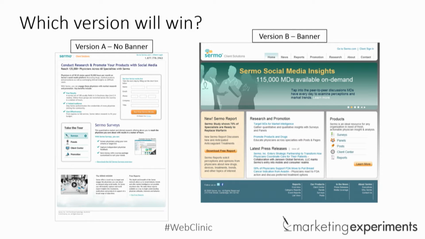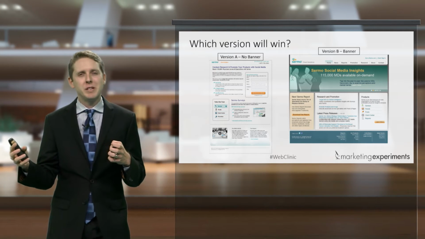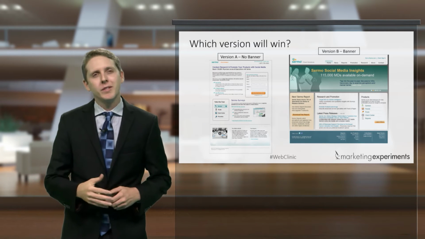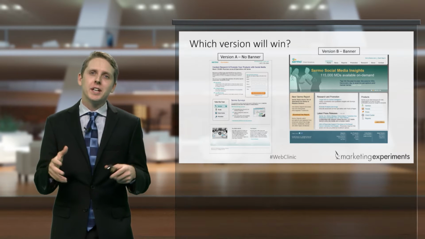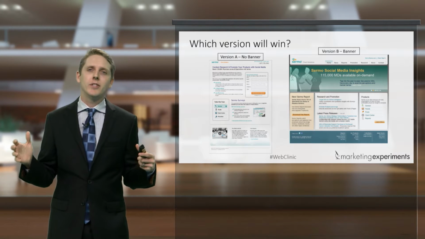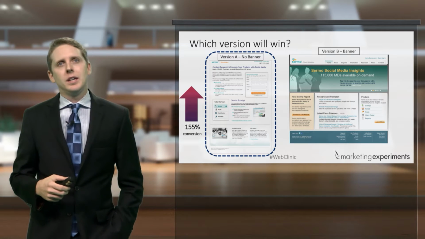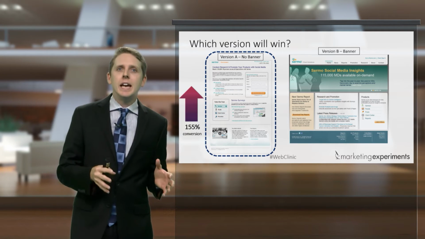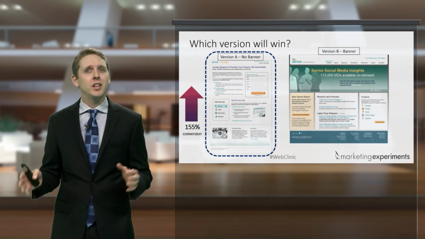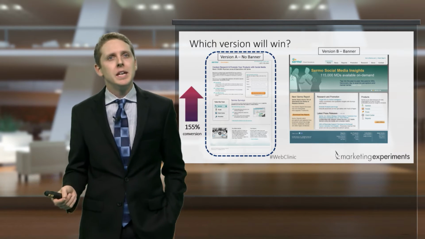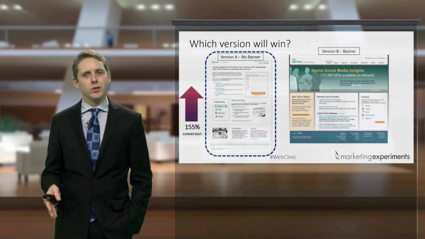What's great about this is, oftentimes we're in these conversations with our peers, and we have options like this in front of us, and we're trying to guess what's going to be best connected to the customer. The great thing about testing is that we don't have to guess. We can actually know the results. And in this case, version A generated the greatest response. In fact, it was a significant improvement over version B with a 155% increase in overall conversion.